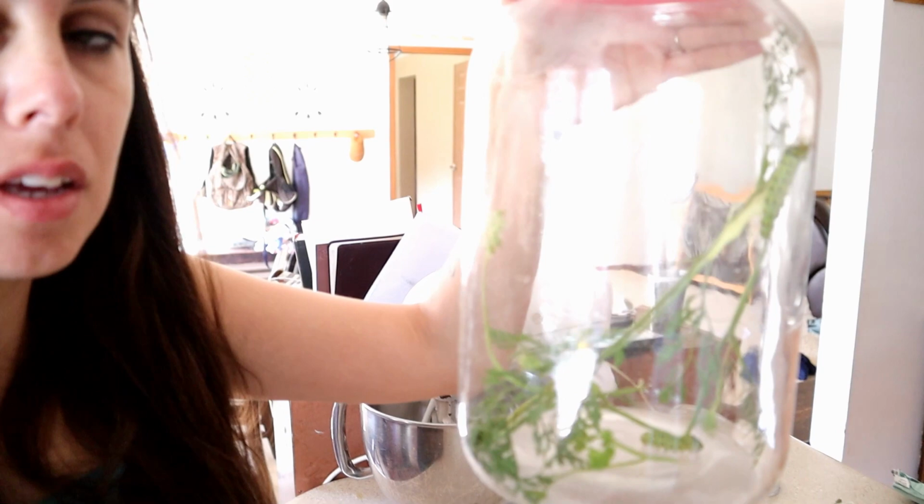So we drilled our holes into our gallon jar here. We've got 3 swallowtail caterpillars, so we're really excited. Hopefully they will start spinning their chrysalis soon, and we can watch them turn into gorgeous butterflies that we can release out in our gardens.